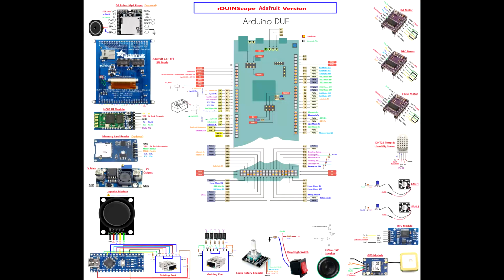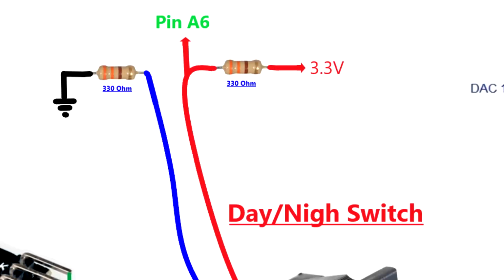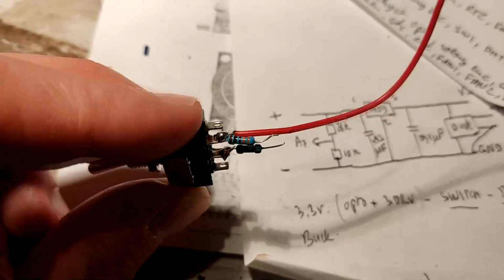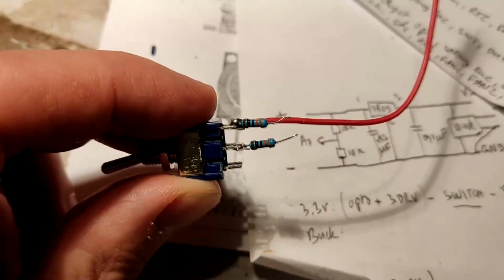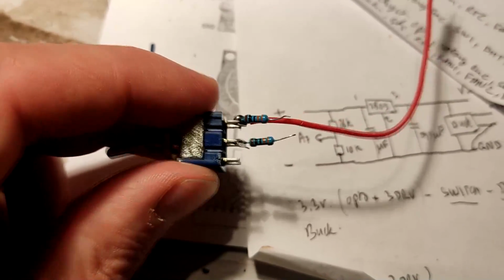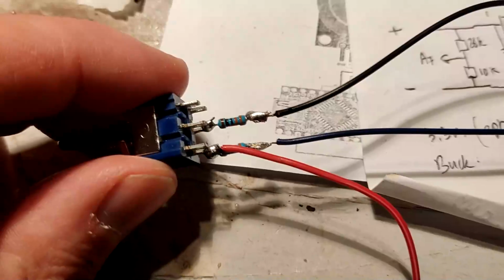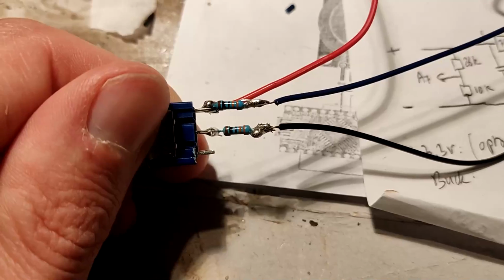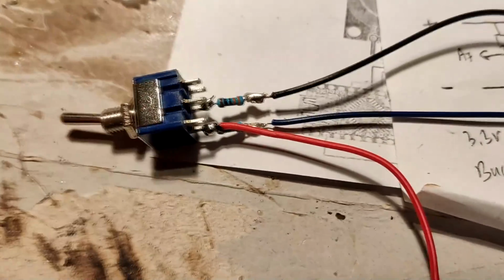Let's go now with the switch which allows us to go between the day and night modes, and we're gonna use 2 330 ohm resistors. So we soldered the 2 resistors on the middle leg and one of the 2 external legs of the switch with the red depot cable soldered directly on the leg of the switch. Then I soldered the blue wire on the external resistor and the black wire on the central resistor.